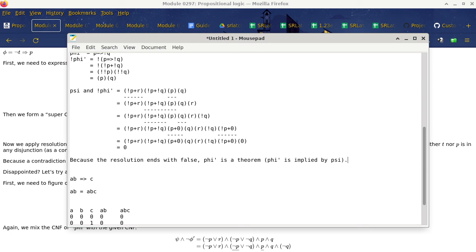No questions? Okay. So if I were to ask you, this is just hypothetical, don't sweat just yet, to write a program to prove theorems, I will give you the iota set, and I'll give you a particular theorem like phi and phi prime here, and I ask you to prove, one way or the other, whether the proposed theorem is implied by psi, or everything in iota, or not, how would you go about doing it?